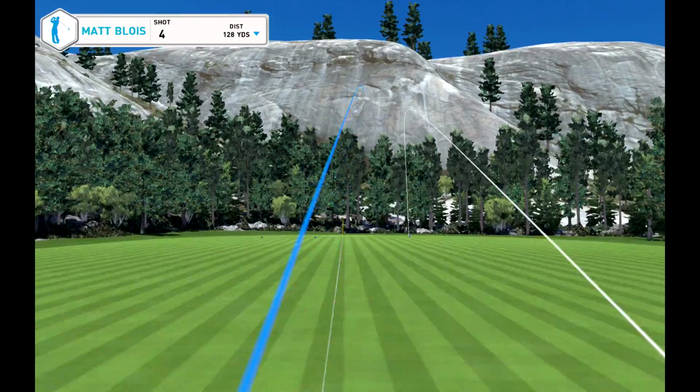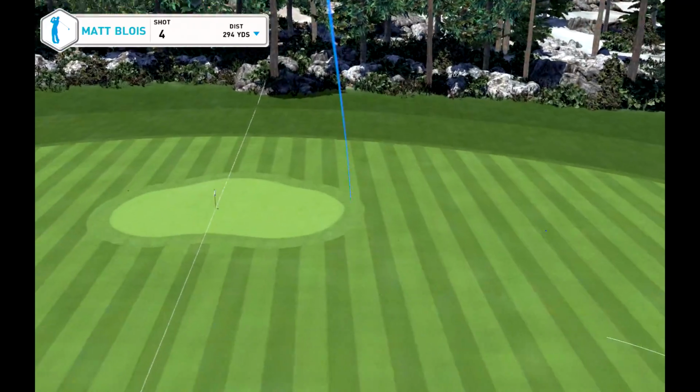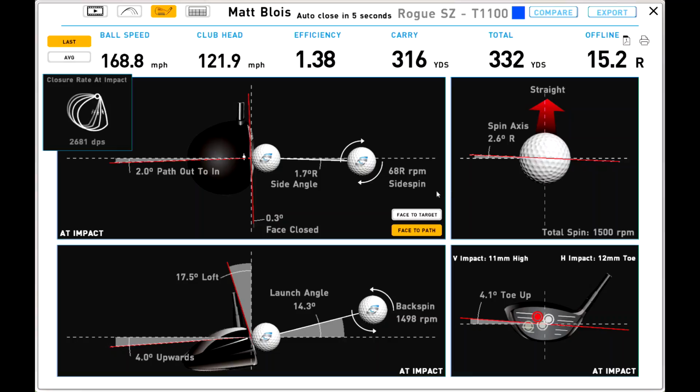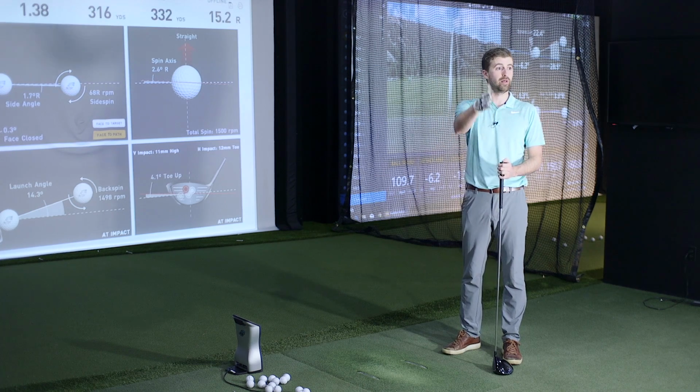That's a good flight, Matt. Yeah, it's probably like a 2-yard fade on that. It was pretty darn good, that carry. And that's a lot of the time, like if you watch, that was probably a little on the toe, I guess, dropping the spin. But like Justin Thomas, he'll set up for those fades, but sometimes they just look like that. He just kind of hits like a bullet. The amount of times I see that tracer and there's really not much shape to it, it's pretty straight.